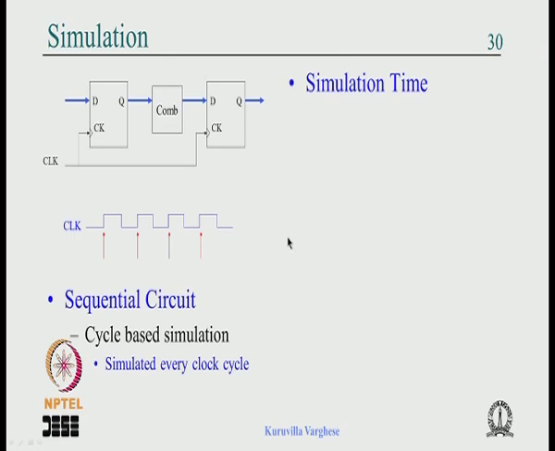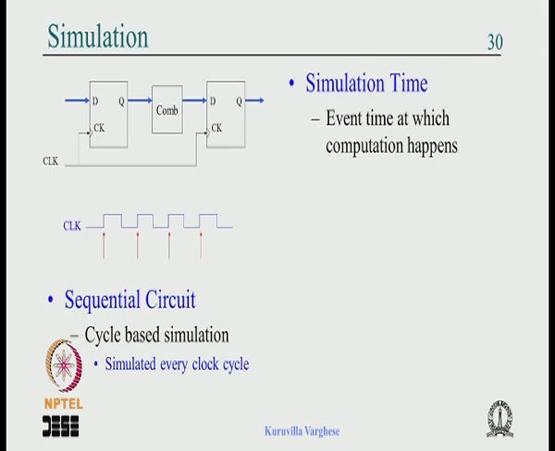And we also have discussed the notion of simulation time. It's not the real time, it's not the time the simulator takes to do the computation, it's the time at which the event happens. And as I said, normally the events are ordered sequentially. Suppose there was an event at the input at 100 nanosecond, 110 nanosecond, 120 nanosecond, then the simulation starts with 100 nanosecond, completes it, and then moves to the next simulation time and so on. And the computation at a particular simulation time might take any duration of time.